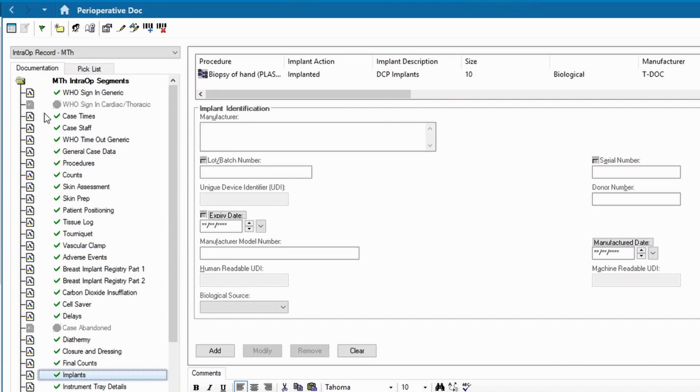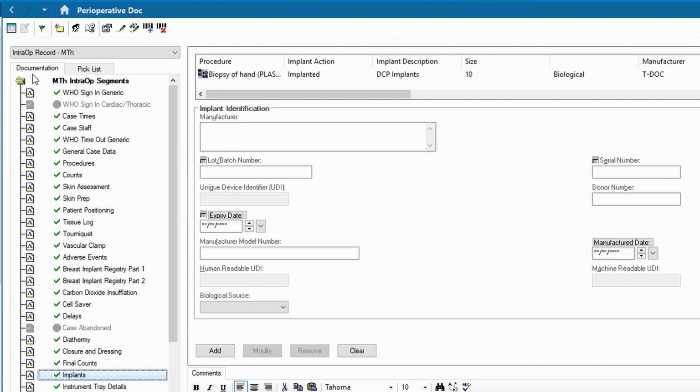Anything with a red exclamation mark next to it shows us a segment that is yet to be completed but is mandatory and cannot be finalised without the information being populated for those segments. And any segment with bold lettering with no symbol next to it shows us segments that we believe are appropriate for the case but that can be removed or disassociated if we deem them inappropriate.